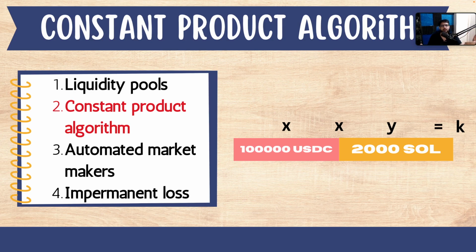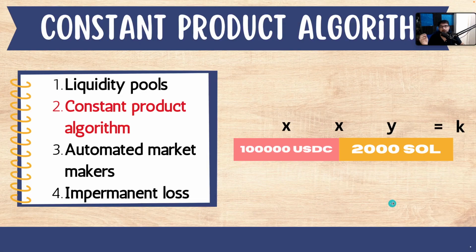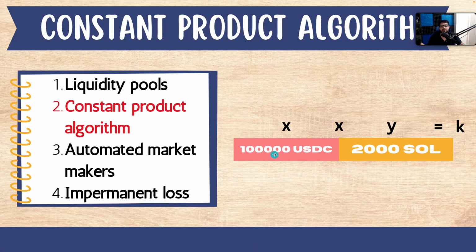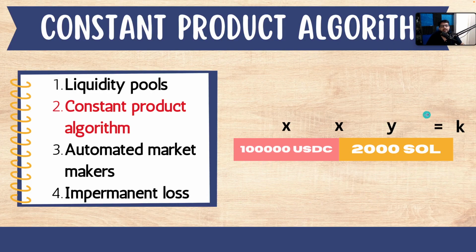As more and more people buy Solana, let's say there is a bull market and people are like, "2000 Solana is lying here, let's buy it." People will come over here and say I am willing to take 1,000 Solana from here, let's say. So if they pull out 1,000 Solana, they will have to put up how much US dollars? 100,000 US dollars. They will have to make sure this doubles. If they are taking 1,000 Solana from here, then they will have to make this number $200,000. Only then will the product stay the same.